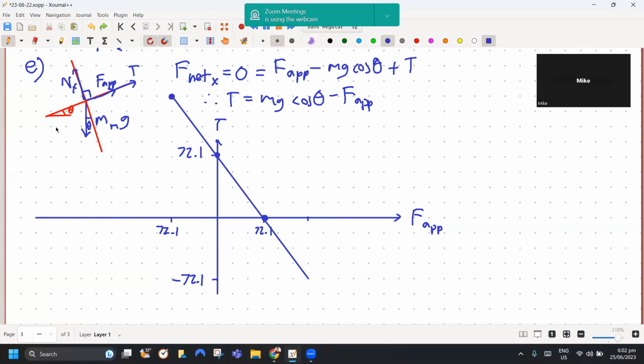Oo. So ano yung action na mangyayari? So kung F applied is greater than 72.1, what happens to the tension? It stops. Hindi na po siya, it stops pulling. So if it stops pulling, ano value ng tension pag ganun? 0 na dapat po siya. So paki-graph. Okay, try ko po ng ibang kulay. Okay.